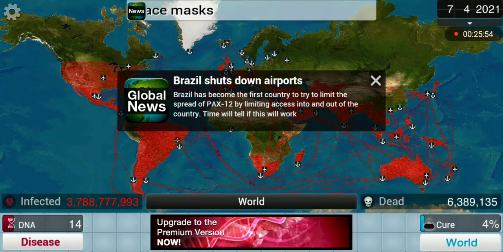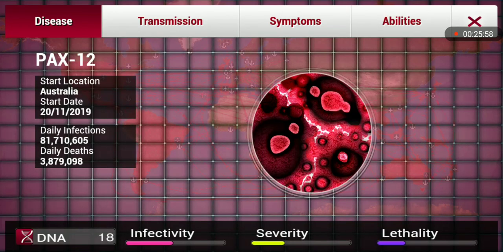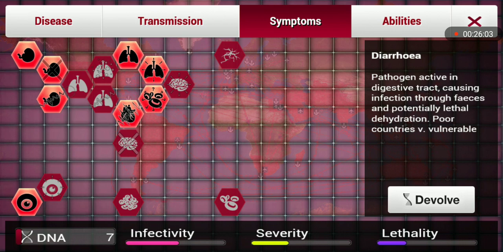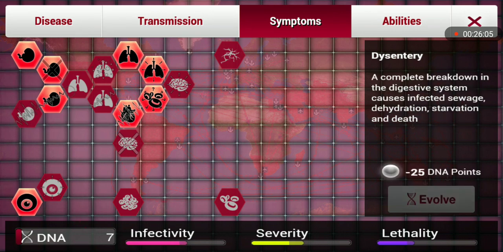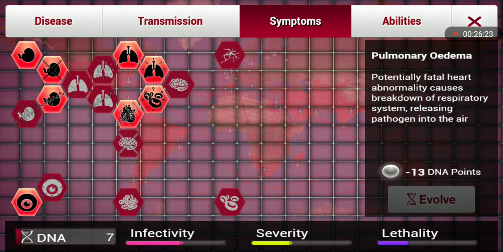Oh, Brazil shuts down airports. I don't care, at least if Greenland gets infected. Symptoms, I'm going to use diarrhea. Then I'm going to use dysentery, I guess. Basically it causes starvation, dehydration, stuff like that. Next I'm going to do pulmonary edema.